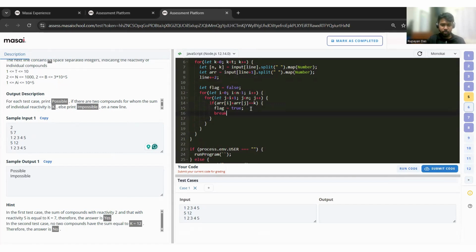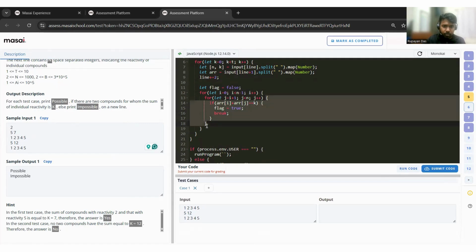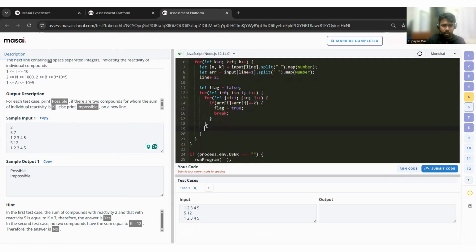So break the loop. I need to break the outer loop also, here. If flag equal to true, I'll simply break the loop.